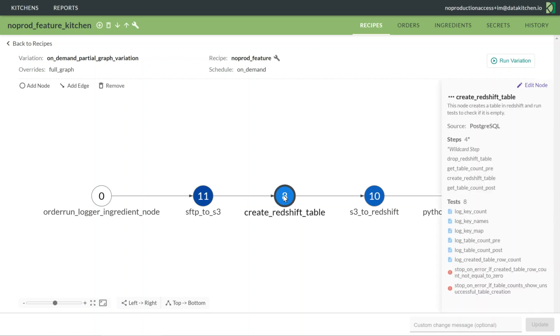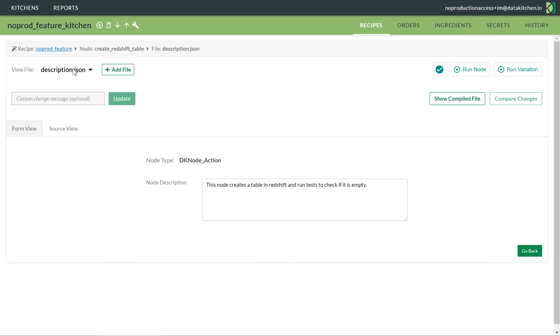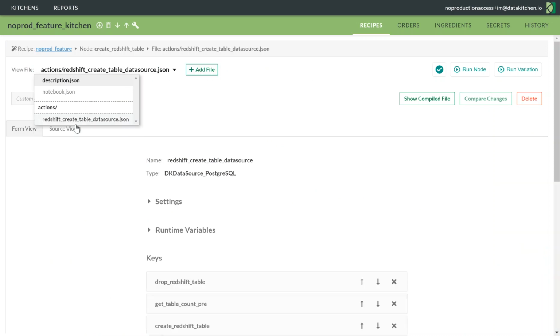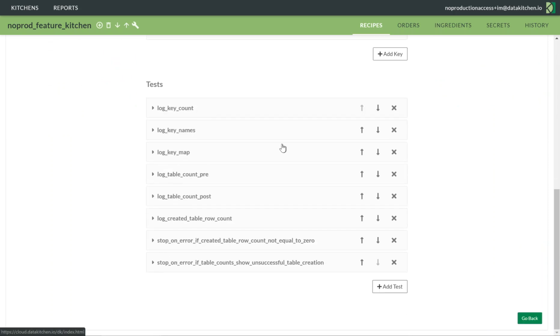Then we also look at another set of tests, and here I can see all the steps in it and all the keys in it. It's called a location balance test. What's happening in a lot of data systems is data comes from somewhere, like an SFTP site, it gets into S3, maybe it gets into Redshift, and you've got to make sure that you follow the bouncing balls and the counts. And here's a case where we are able to go in and make sure that there is the right number of rows in each step.